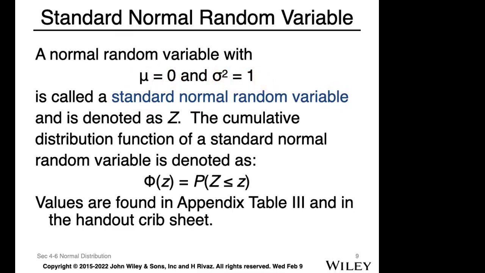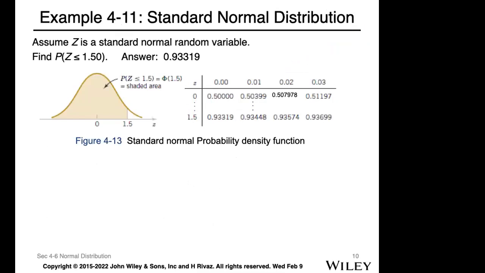You remember I plotted a few Gaussians before. This was for a small sigma squared. And then when I increased sigma squared, I think the color was yellow, it became something like this. Large sigma squared. So when my mu is 0 and sigma squared is 1, I call that a standard normal distribution.